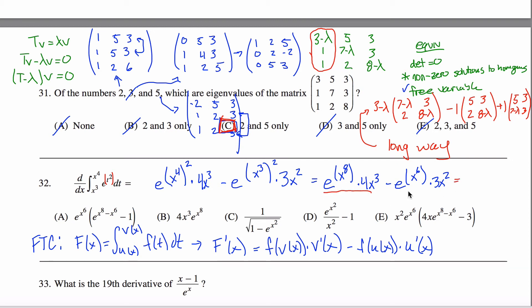Note that I have two terms here, and each term clearly has an X squared in it, so I'm going to pull that X squared out first. And then each term also has E raised up to the X to the 6th power.